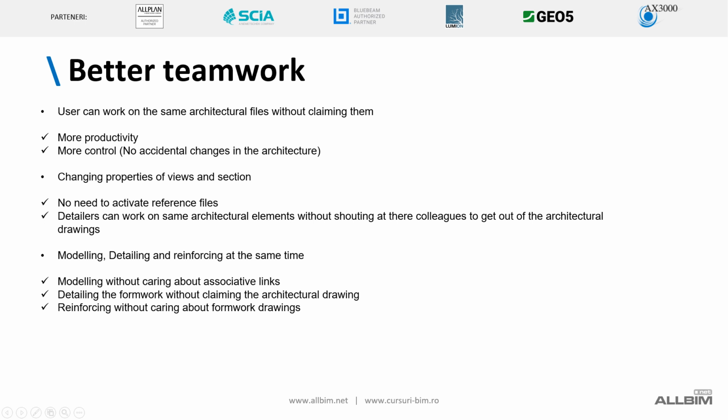All these features allow us to be more productive and have better control on our projects and responsibilities. Somebody can simply handle the 3D modeling, while other can do the reinforcement and detailing without having the right to change intentionally or by mistake the 3D model. Through the user rights management system, only the BIM modeler will have the right to create the 3D model, and the draftsman can only detail but never modify the original model. Also, at the same time, somebody can detail the formwork while somebody else is reinforcing the element. No need to fight over who keeps the elements on drawing anymore.